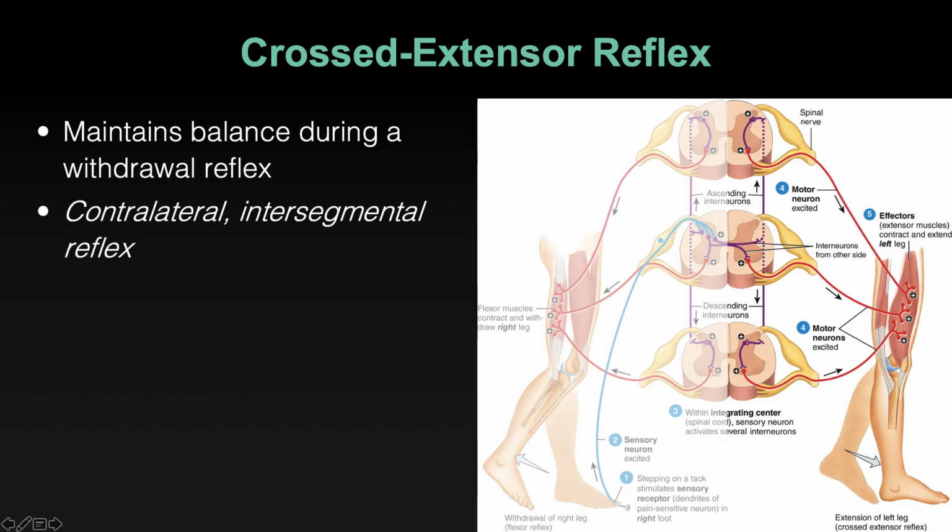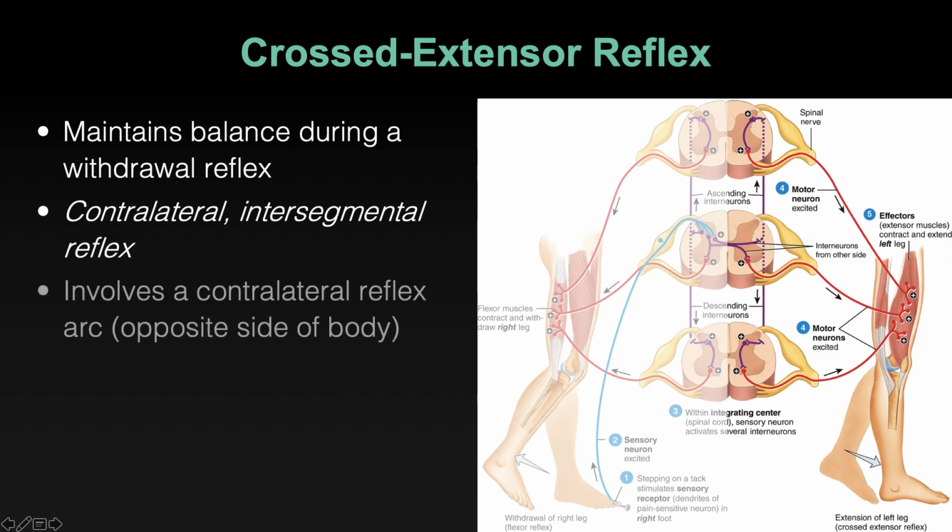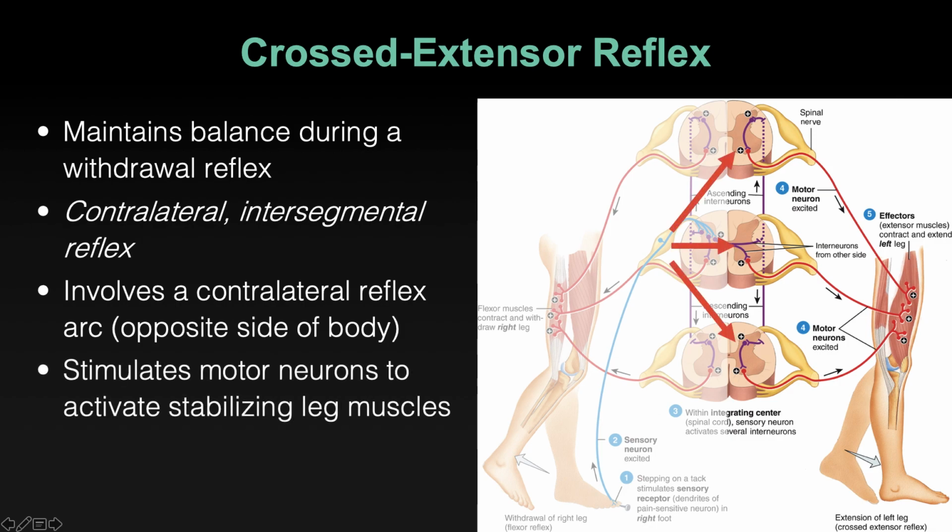So everything that I'm graying out or fading out a little bit is the withdrawal reflex that we just talked about. So let's move forward from that, knowing that that's active to get our foot out of the way. And now, how do we support ourselves to maintain balance in this situation? So that sensory signal doesn't only activate motor nerves on the same side of the body to withdraw the limb, but it activates motor nerves on the opposite side of the body, which will contract muscles of the knee extensors or quadriceps. That allows me to stabilize the leg.